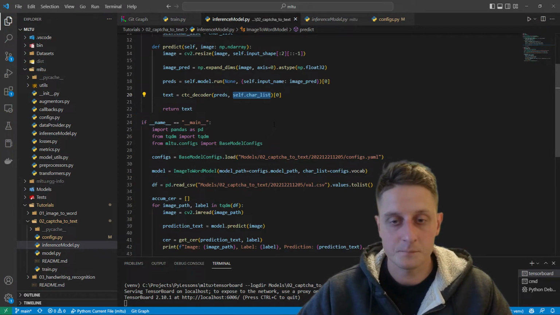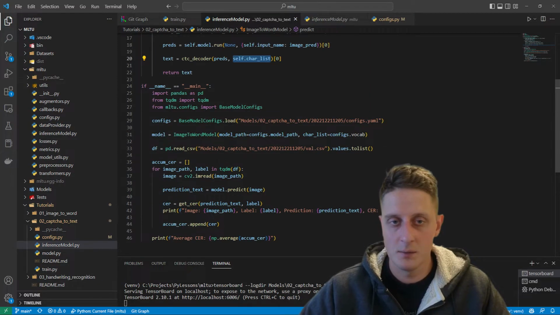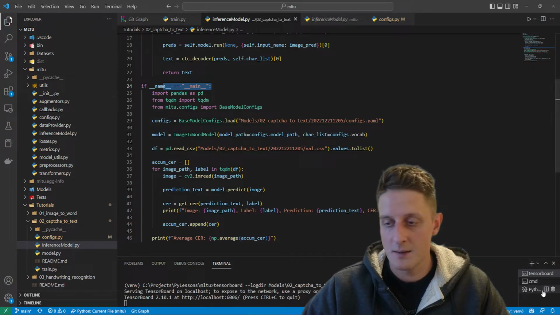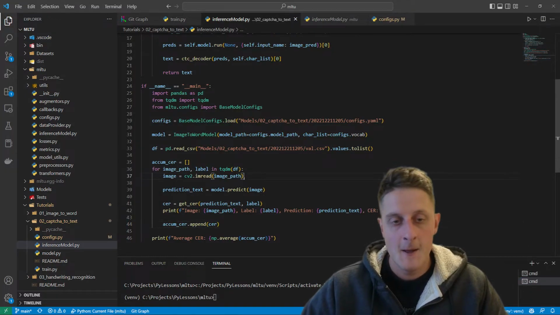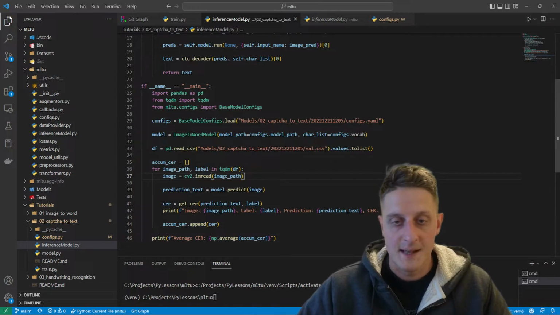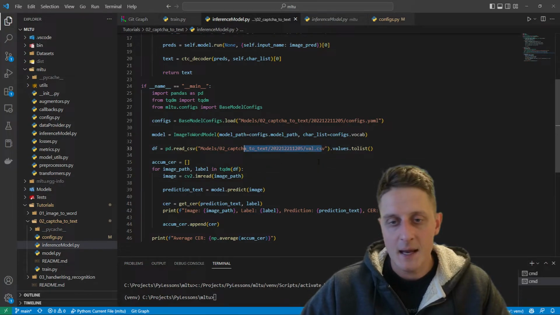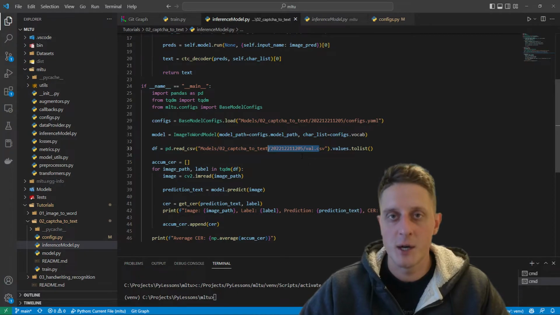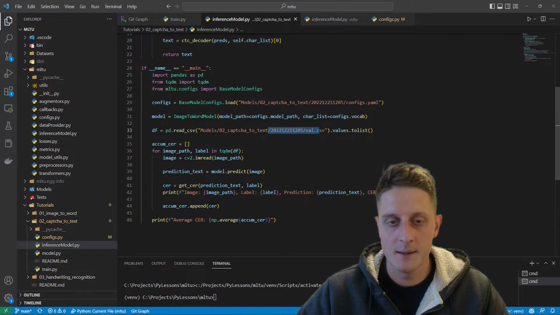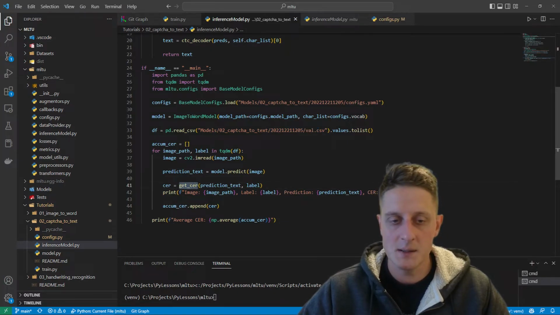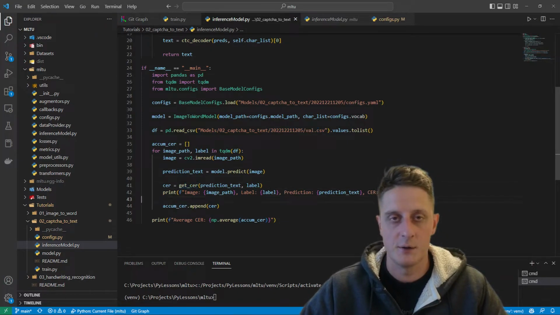And then I simply created another code here to just run the predictions. I can close TensorBoard too, and iterate over this whole data set. As you can see, this is the validation CSV that wasn't used for training, and we'll run the inference and see what the average character error rate is.